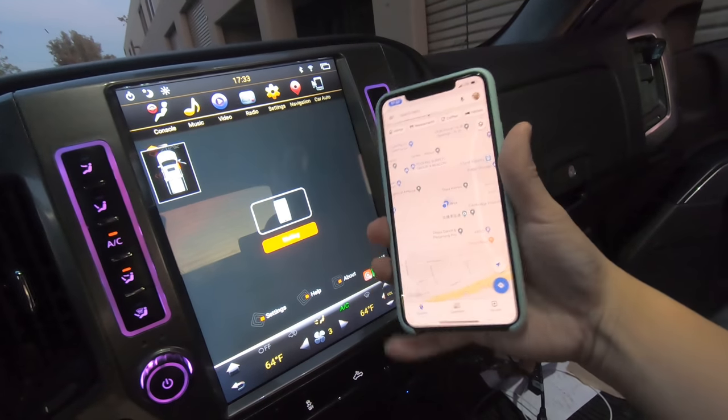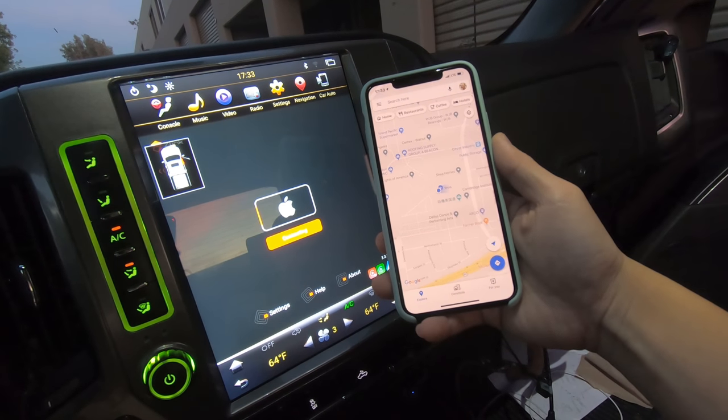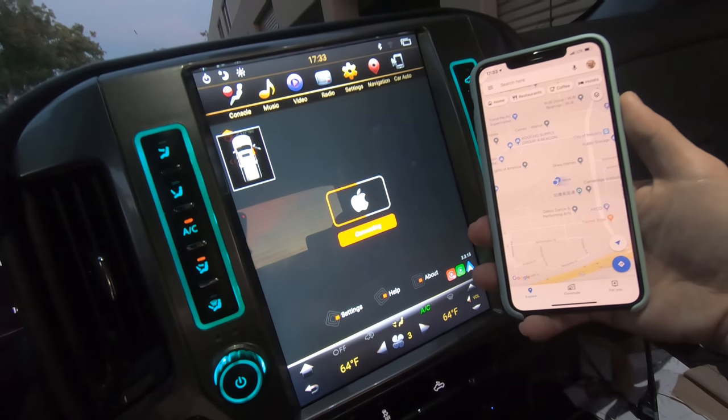Let's try to route. It does say waiting. Let's see if it'll reconnect. You can see now it says connecting, and let's wait for it.